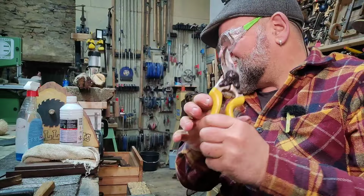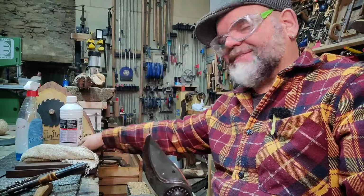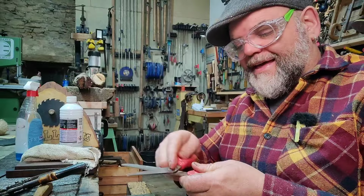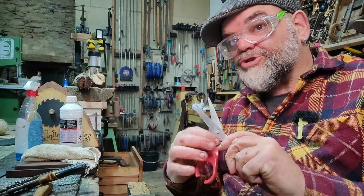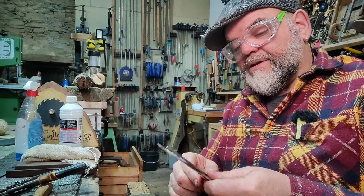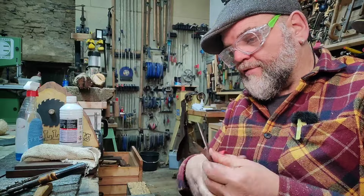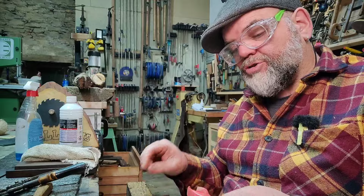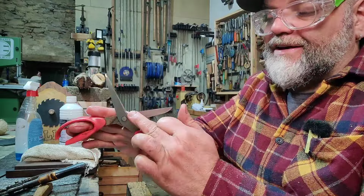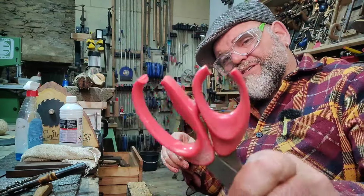Anyway, that is how you sharpen your shears, your secateurs, your tin snips, and your scissors. These ones you can't sharpen, but if you can remove the actual screw in the middle, which you should on a good pair, you can flatten the back to make sure it all marries up perfectly true. With the scissors, because of the curve on them, you can't use a wide stone, you need to use a narrow one, because you've got to go with the curve. What you're trying to do is make sure these edge faces marry up perfectly with each other. These scissors obviously are not worth it, because they're broken.